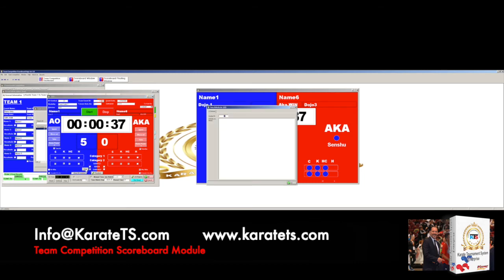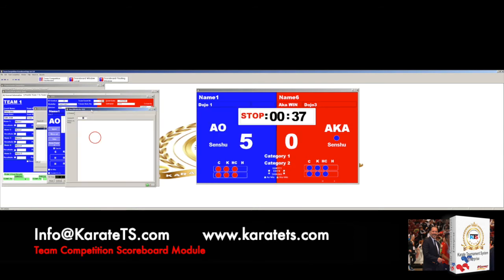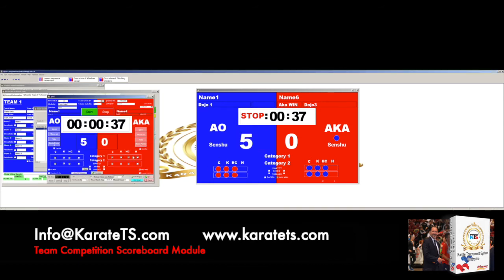But with Shikaku, you also have to document why he got Shikaku. So you could click Shikaku and it will bring this window up, and in this window you could type in all the information of why he got Shikaku. Once you type all that information in and you click OK, you're done. Why do we want to document the Shikaku information? First, because WKF requires that. And second, because I want to know why you disqualified that competitor.